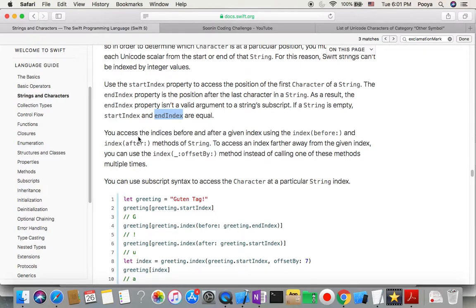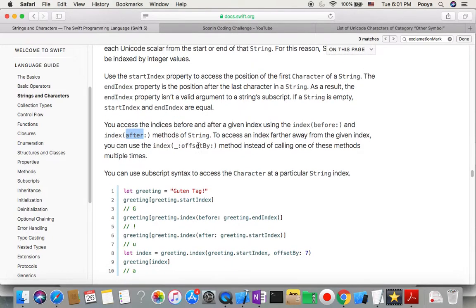Yeah, makes sense. You access the indices before and after a given index using the index(before:) and index(after:) methods of a string.